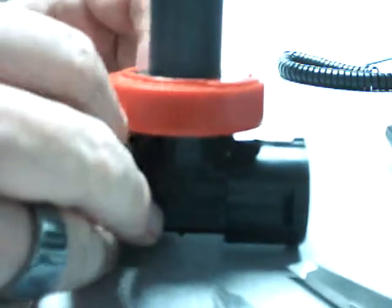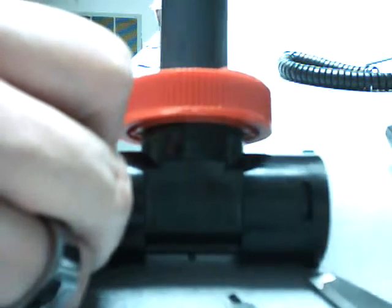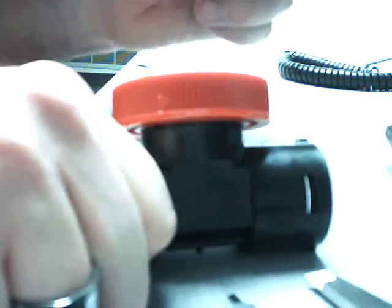It can be huge because it sticks out beyond. Once we get above the height of the lock ring, whatever's out in this area up here can be huge. It can go out as big as you like, as long as I can still get at the lock ring to spin it and then pull it out.